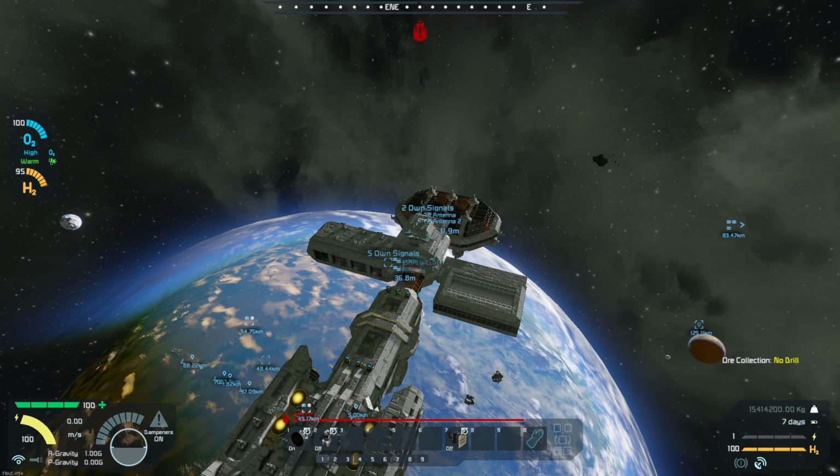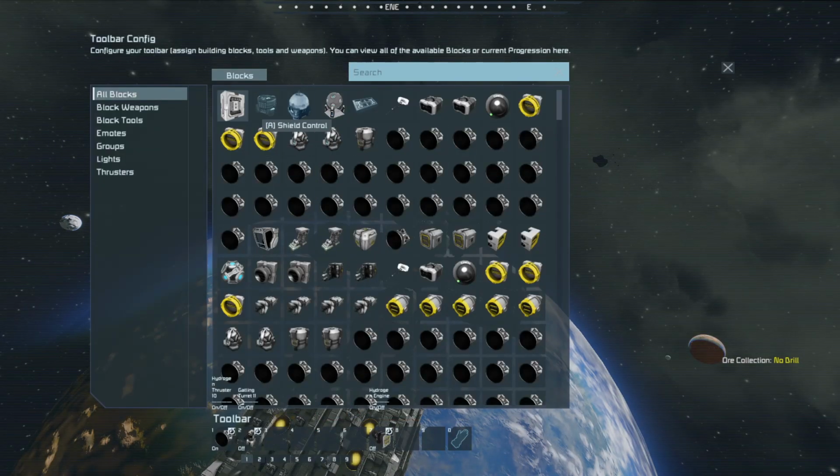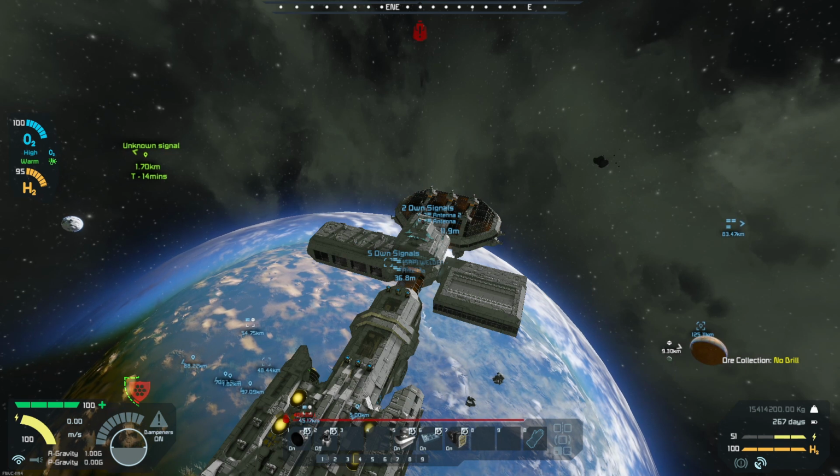And I think we should definitely put our shields and stuff on our hotbar so that way we can turn our shields on and off. So that way we can turn these on, and I really would prefer to have them on constantly, just in case we do get attacked. So let's turn that on and let's turn the emitter on. Oh my god, look at that power drop. We only have 2 hours worth of power. Let's go ahead and let's turn the hydrogen engines on.